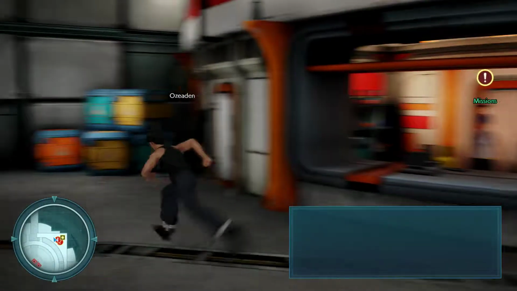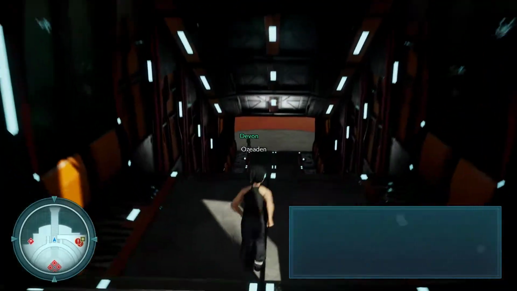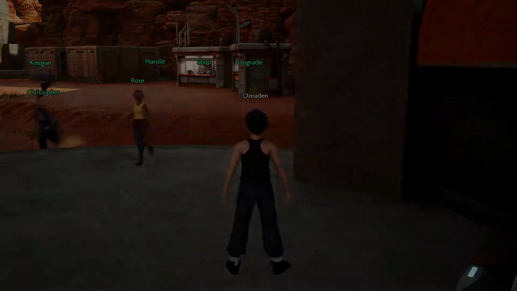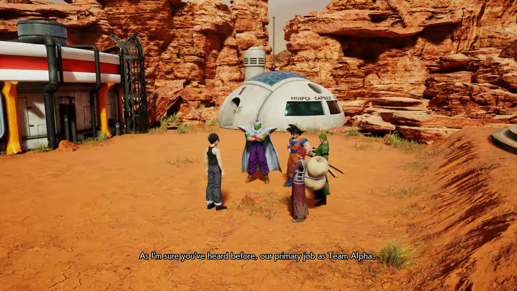What we are going to do, though, real quick, is check out the store, the upgrade store, things like that. We're going to try and see if we can get anything else kind of fun. Or maybe we'll go on a mission. I think we're just gonna go on a mission. Okay.